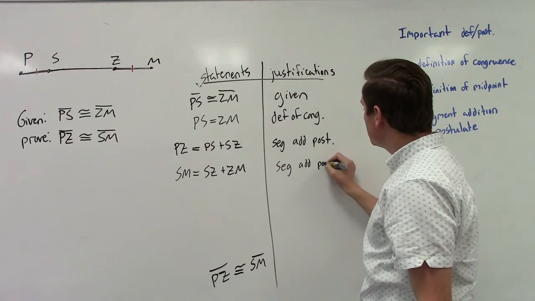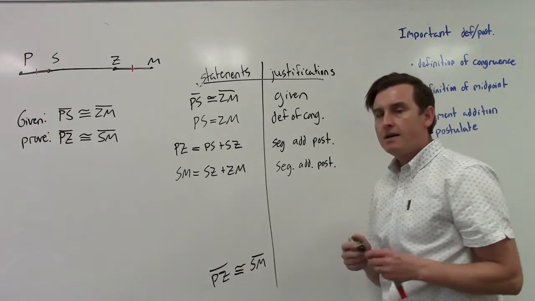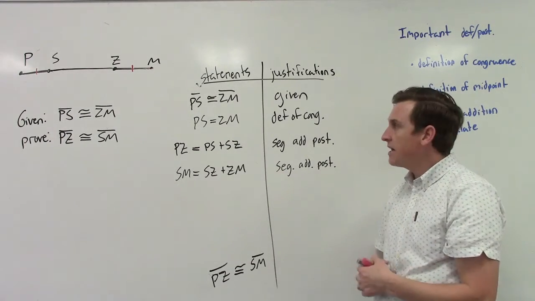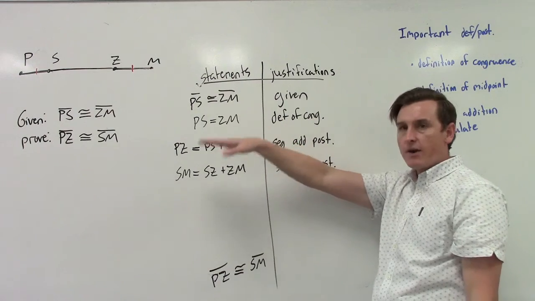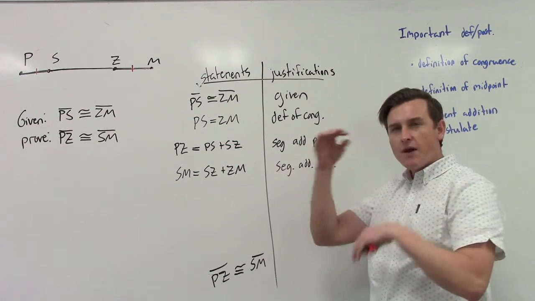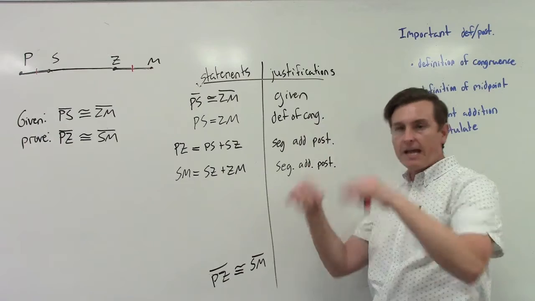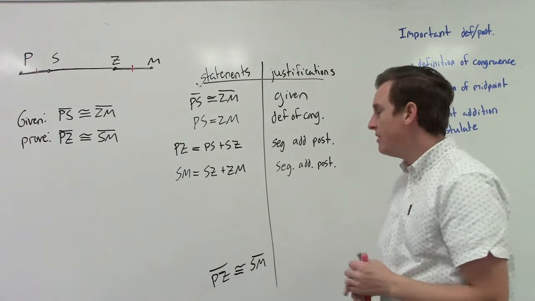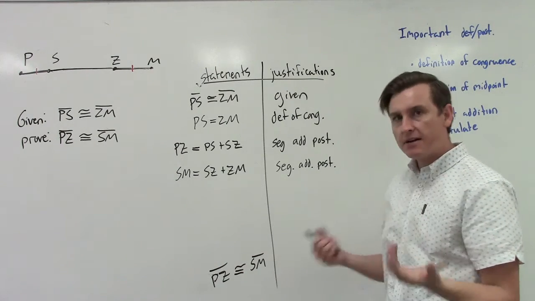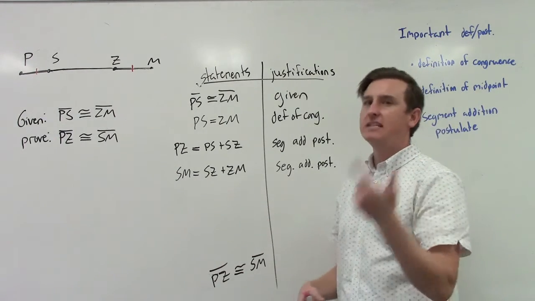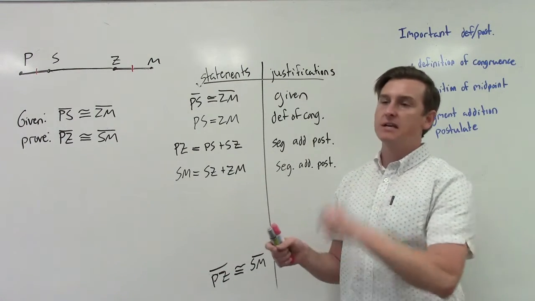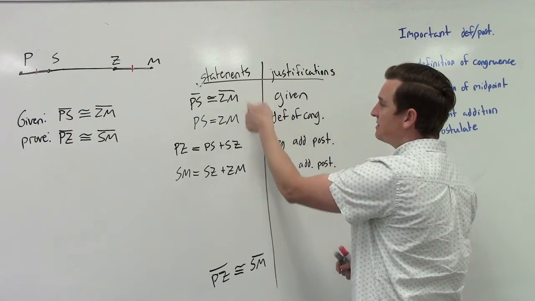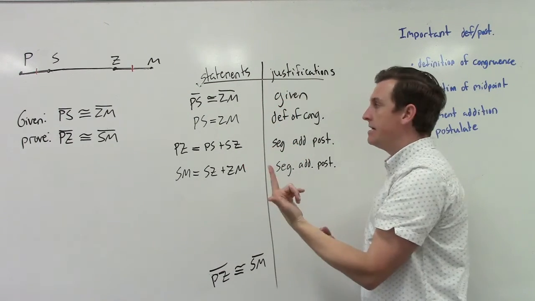Now you might be wondering to yourself, how does he know where to go? There's not a set structure for a proof. Sometimes you can change the order of stuff. Typically it's going to build on itself, but sometimes you have pieces of information that don't have to come in at a specific time. You can bring something in later or earlier, as long as you put it all together. So we're just gathering some ideas right now, and as you get better at doing proofs, you'll start to see, oh, I think I need to do this next, or this is a hint that tells me I need to do this. So, for example, every time I see congruence, usually my next step is to just use definition of congruence to get into equality land.